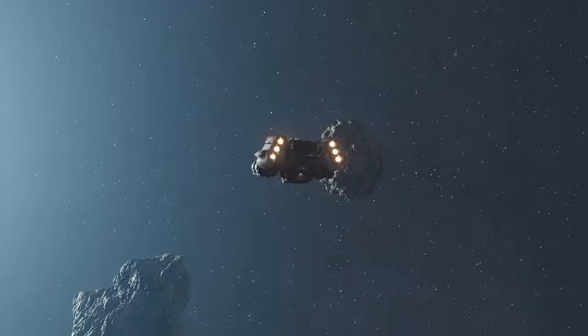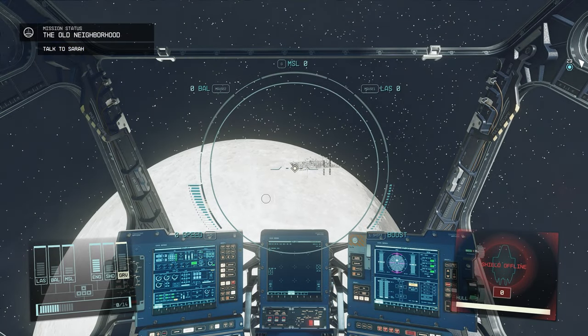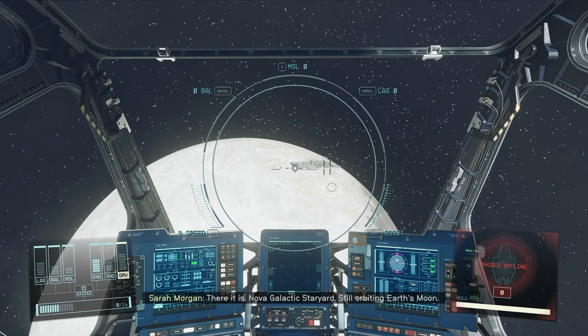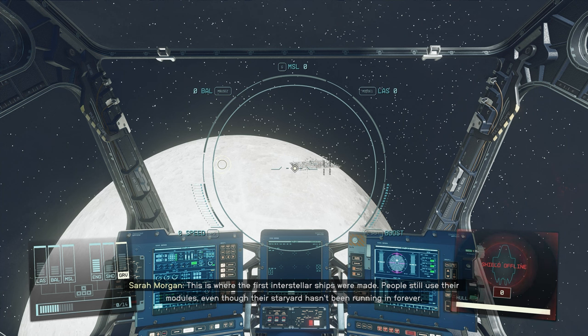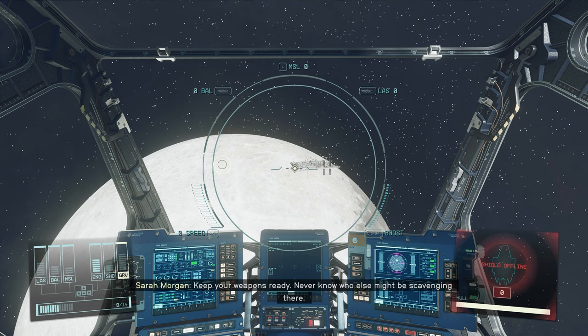To the moon. Ah, there it is. Nova Galactic Star Yard, still orbiting Earth's moon. This is where the first interstellar ships were made. People still use their modules, even though their star yard hasn't been running in forever. Keep your weapons ready. Never know who else might be scavenging there.